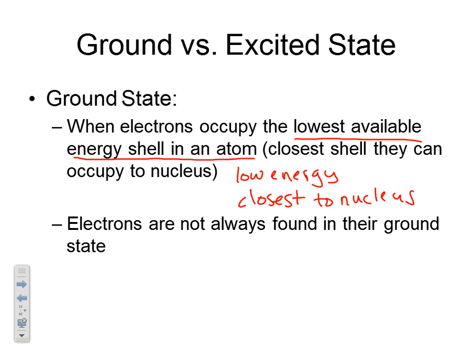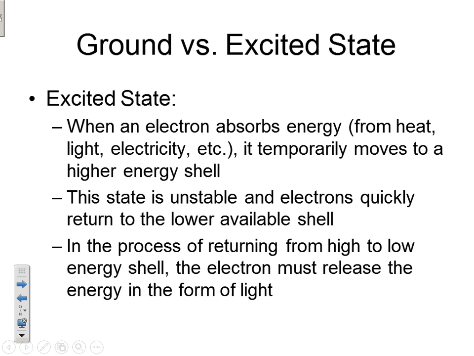They're in their lowest energy configuration. But the thing is, despite this being a really low energy system for them, electrons are not always found in their ground state. Electrons can move because electrons are weird and they do some really weird stuff. When they move, they go into what is called the excited state. And it's kind of in the name, excited. What does that mean? It means that they absorbed energy. They have lots of energy. If you think about an excited little kid, they're running around. They have all kinds of energy.